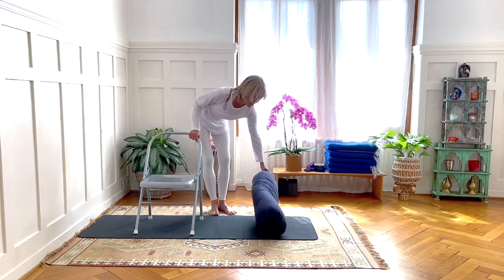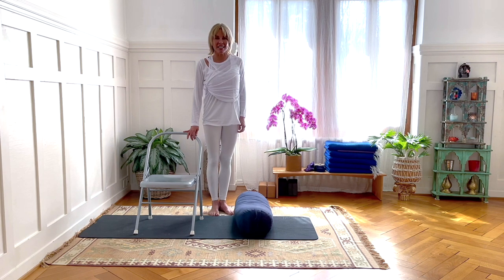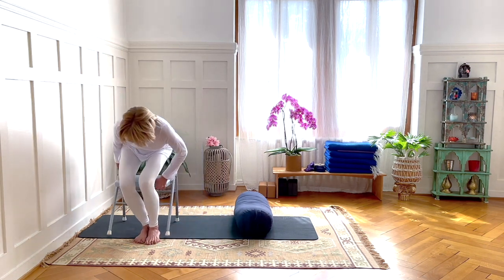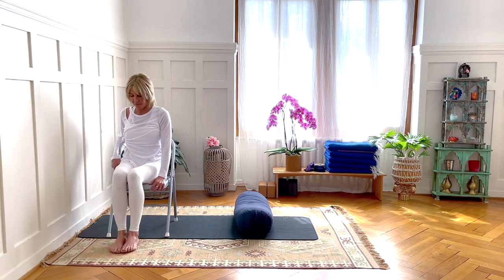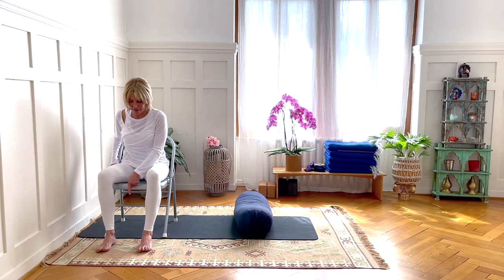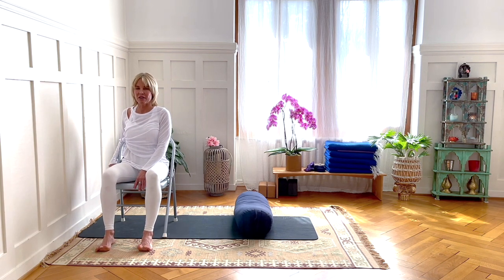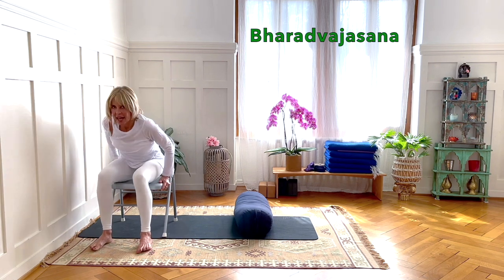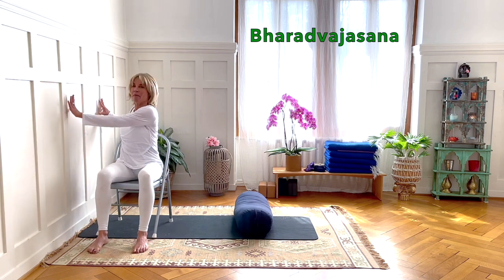And the bolsters or your cushions just down to the side for now. And coming to sit on the chair, bringing it right up. Check your knees over your heels, lift the inner arches, press into the outer feet. Okay, we're turning and twisting to the wall. So if you're too far away, nudge in. You really want to be able to, both hands find the wall and turn and twist.